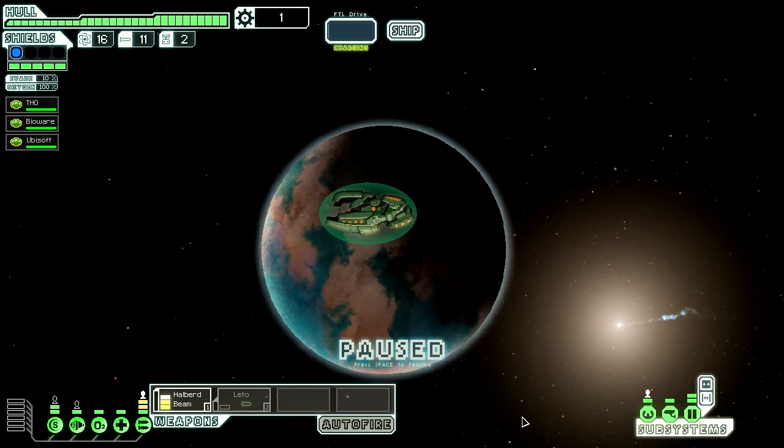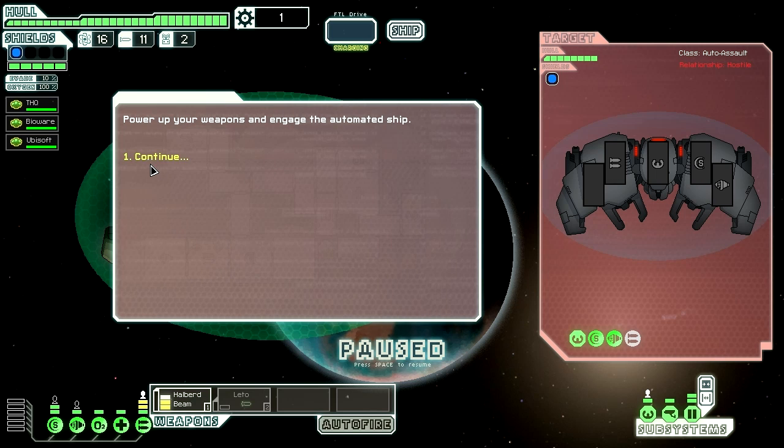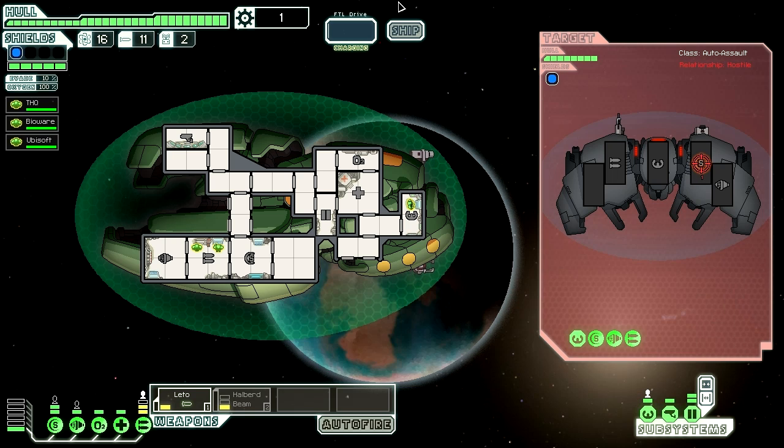But we really want to get like a laser or something to go along with it. Let us aid the civilian ship. These guys do have a shield, so we'll switch to the Leto very quickly, power it up, and get ready to fire it at their shields. What do they have? It looks like they have a... I know that this is a laser, but I don't know what this weapon is. I guess we'll see. Maybe ion?